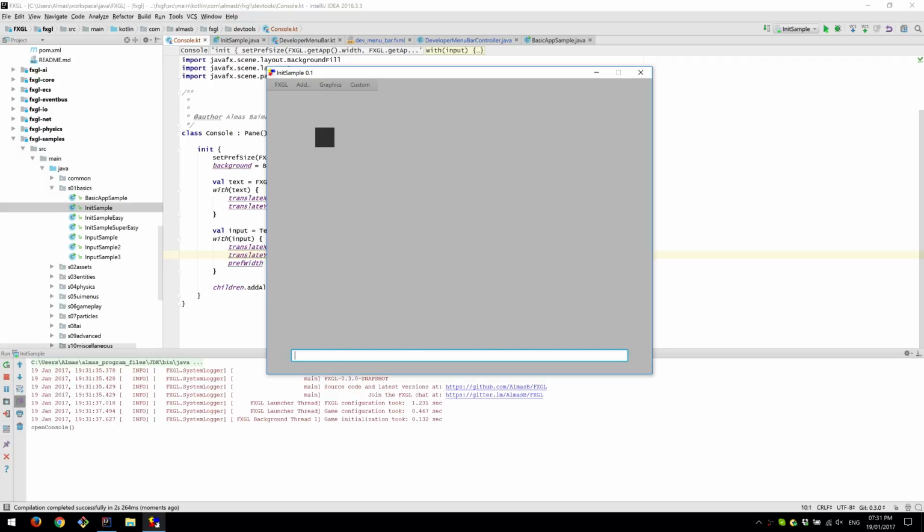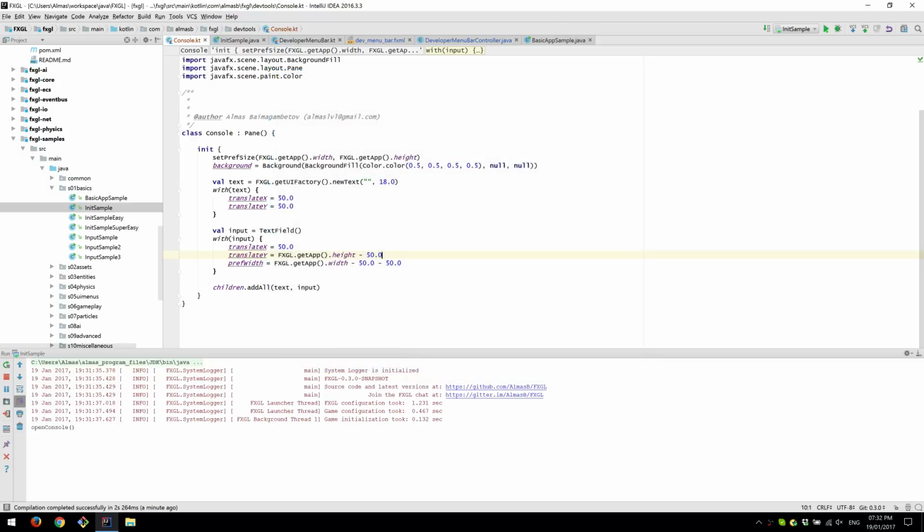And now we have this text field where we can enter stuff, and we should be able to then do something with it. So these are going to be our input commands. And this is where we'll try to show these things.